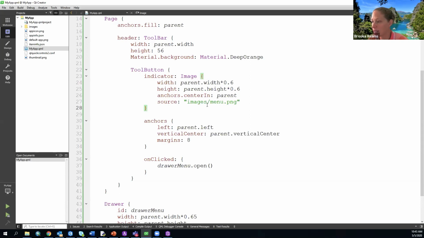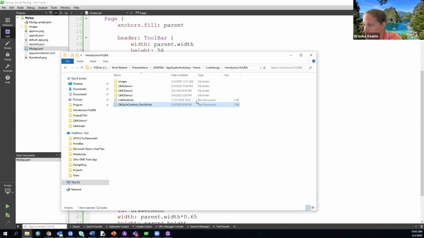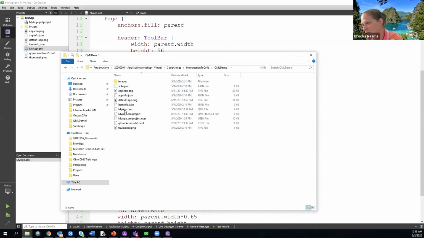Yeah, and if anybody has any other errors like that, you can go to the zip file, and this same code that I've written here, you can compare your version with what's under the QML demo 1. That contains the same code that I've written here. It's in myapp.qml. If you're having any issues, just feel free to compare your code to what's in there.